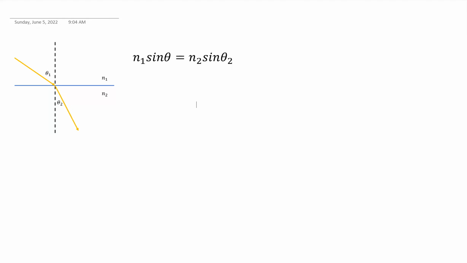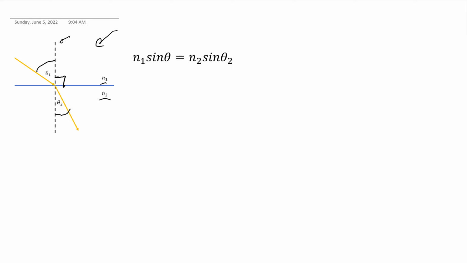Okay, so this is a video that talks a little bit about Snell's Law, just an example of a Snell's Law problem. This is the setup as you're always going to see it. Maybe it'll be horizontal, but the idea is you start in one material, N1, and you go to another material, N2. Originally, the light ray comes in making some angle with the normal. This dotted line is called the normal, which just, again, means perpendicular to the surface. You come in at some angle theta 1, you leave at some other angle theta 2, right?